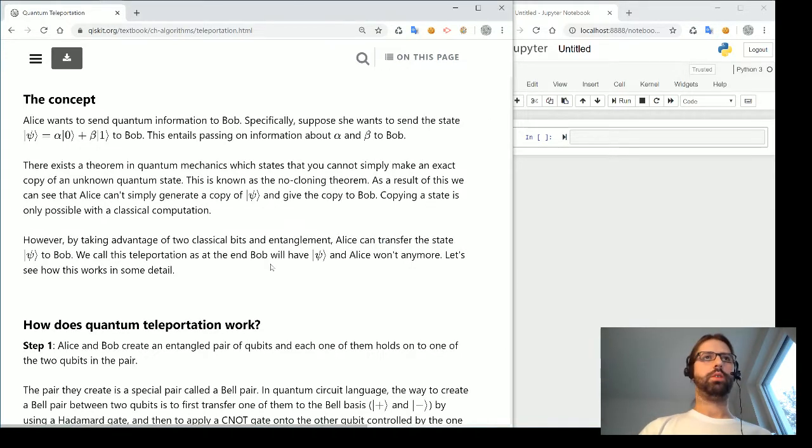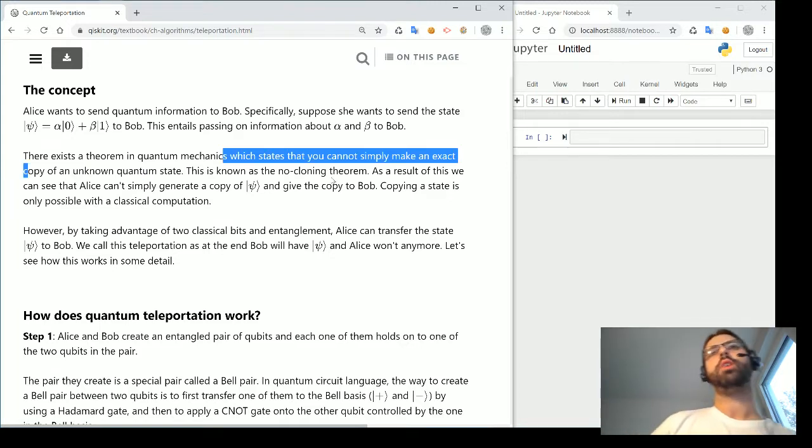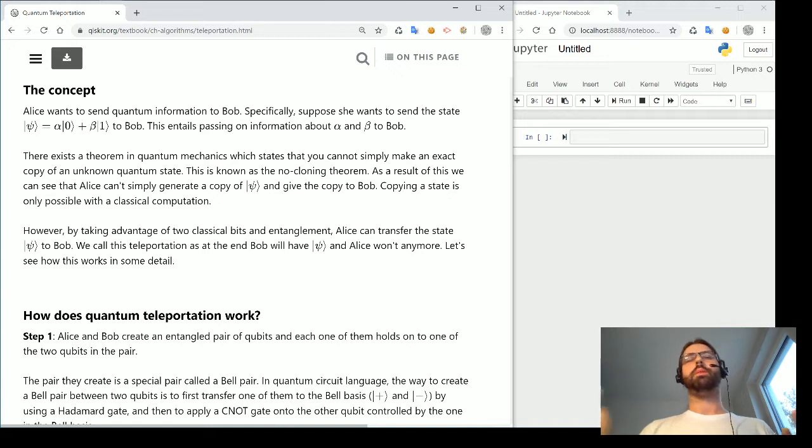So there exists a theorem in quantum mechanics which states that you cannot simply copy a state. By the way, I'll try to give about 1 hour per algorithm. But we'll see. If we get done faster, then it's fine. If we go through a first hour and haven't taken anything interesting out of the first algorithm, then I might quickly switch to the other one and see whether we have some spare time at the end to come back to this one. I want to give each an even amount of time.